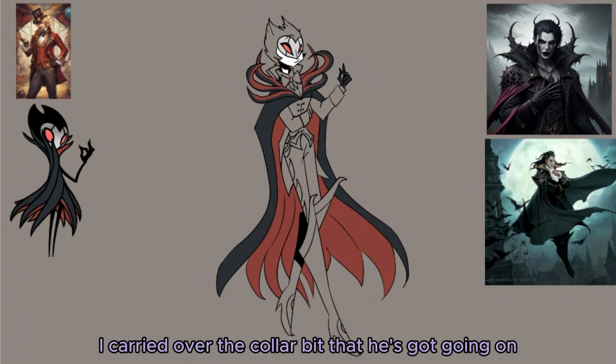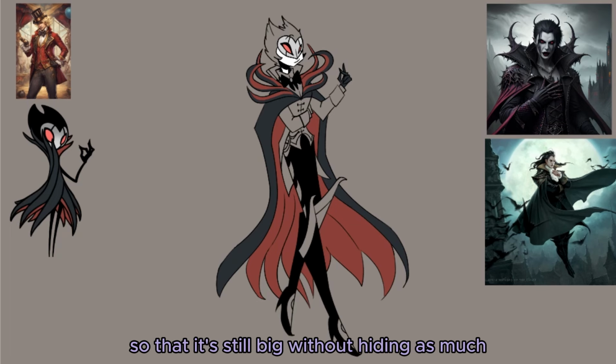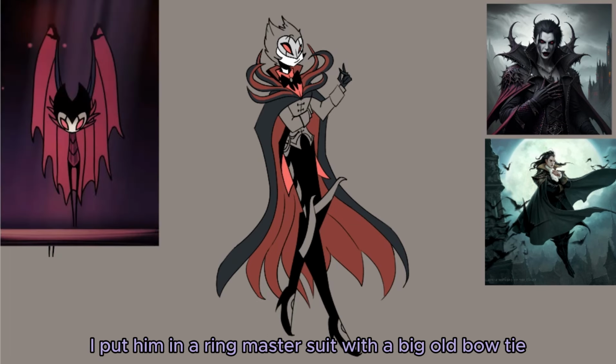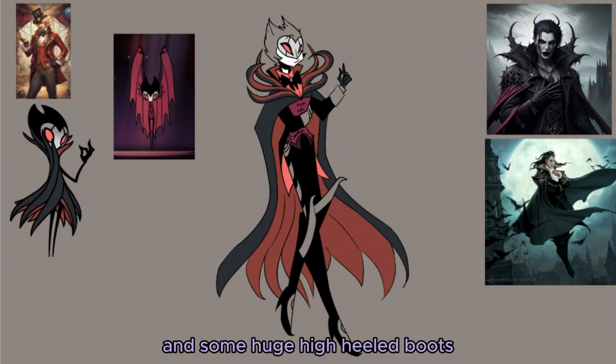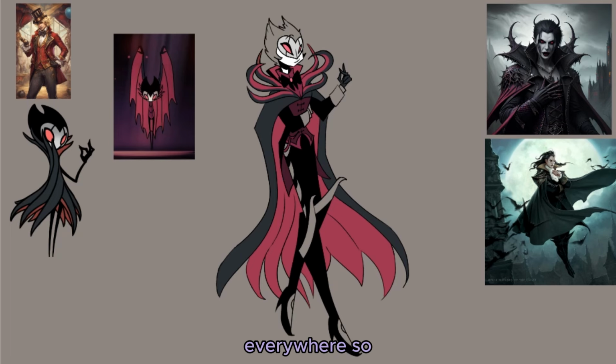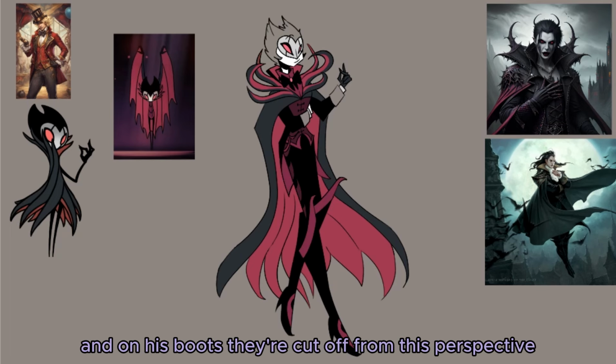I carried over the collar bit that he's got going on, but exaggerated it in such a way so that it's still big without hiding as much of his face. I put him in a ringmaster suit with a big old bow tie and some huge high-heeled boots. The Grimm Troupe's tent has wallpaper with the silhouette of Grimm's head everywhere, so I decided to put those same symbols on the side of his pants and on his boots. They're cut off from this perspective, but they're there!